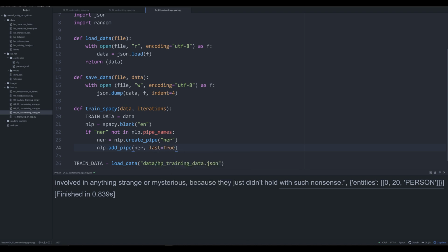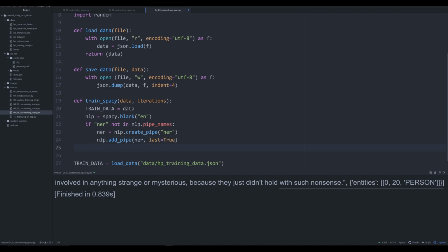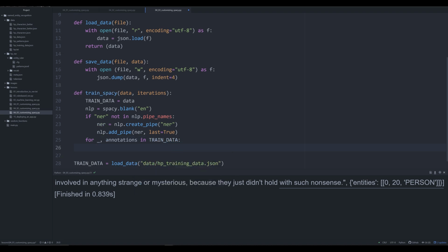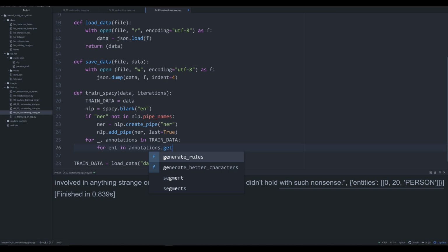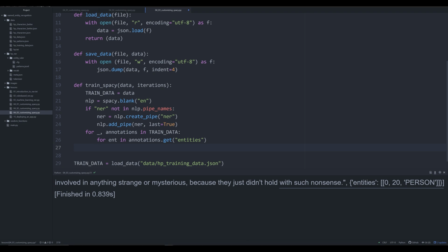This is typically where the NER falls in the pipeline, because the NER is dependent upon a few different things that occur before it. That's going to be beyond the scope of this video, but something we address in the next video, lesson number 5, when we look under the hood of spaCy. So we're going to say for underscore annotations in train data, there we go. So we're going to iterate across all that. We're going to say for int and annotations.get, we're going to say get entities. So we're going to try to grab all of the entities that are referenced in each training data set. There we go. And then we're going to say ner.add label int 2.